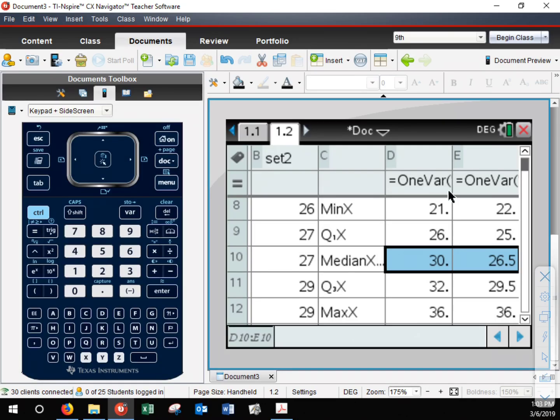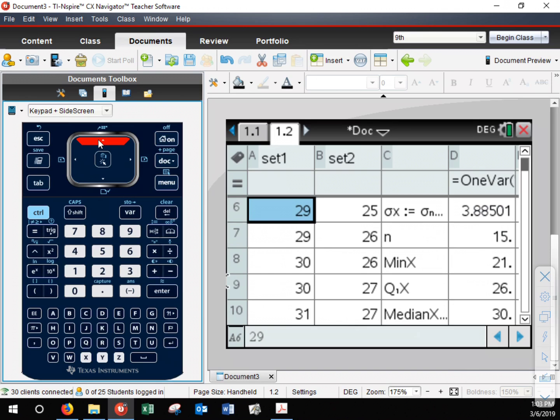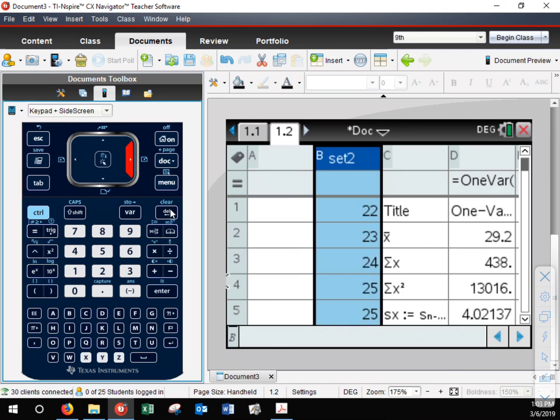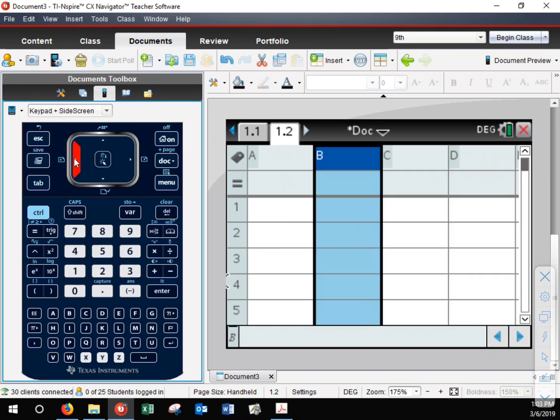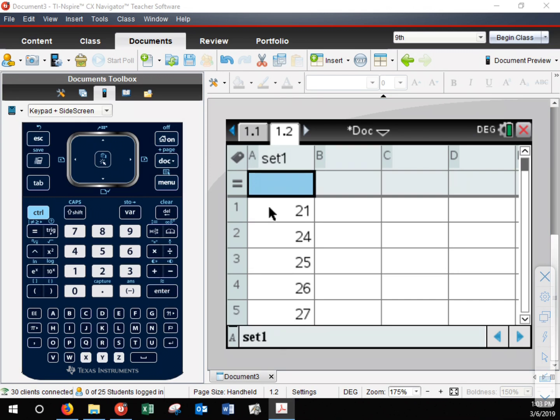Okay, now going back to our calculator, we still have this data up here, don't we? Okay, so we can get rid of it by going all the way up and hitting delete. Okay, and I could just move this across, delete everything because I don't need it anymore. Now here's the problem though. If I want to rename this set 1 and 2, I press set 1, all my data is still there. Okay, now can I just overwrite this data? Yeah, I could do that. However, sometimes I don't really want to do that.